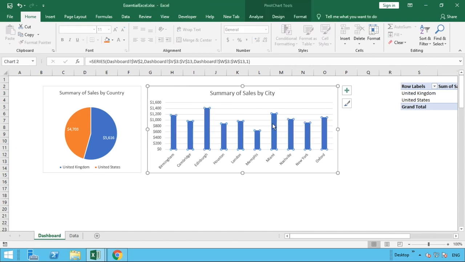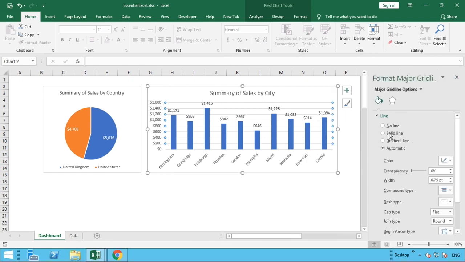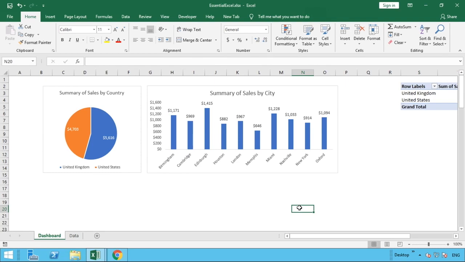And then let's also add our little data labels onto there as well, so we can see what the values are. And also a little trick I'm going to do is get rid of these grey lines, what are called grid lines. So if we just go into the format grid lines, and then we can go to no line, you can see it just tidies that up ever so slightly for us as well.